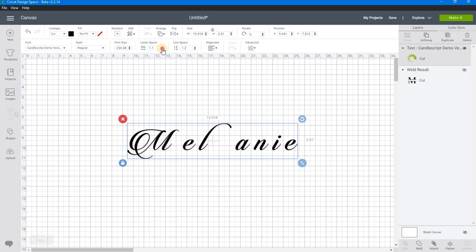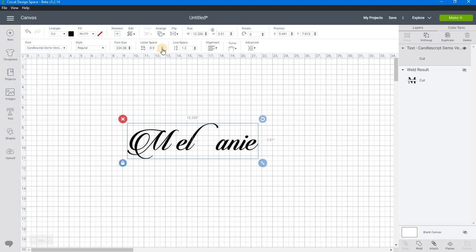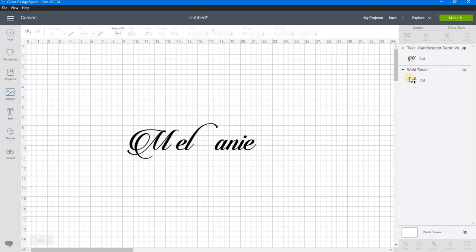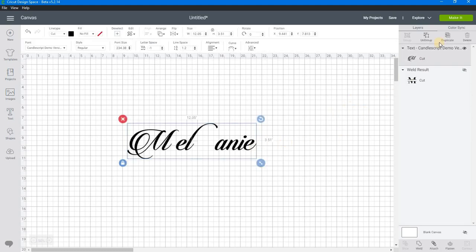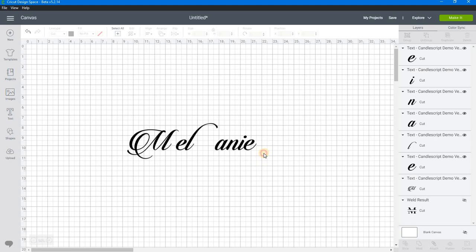I'm probably not going to be able to get everything the way I want it just by using the letter space, so I'm going to have to ungroup it all and then get it as best I can. So just remember that once you ungroup this, you're no longer going to be able to edit the word. You can edit the letter, but not the word. So let's ungroup it. And then I'm going to select all of these. Well, let me go the other way.